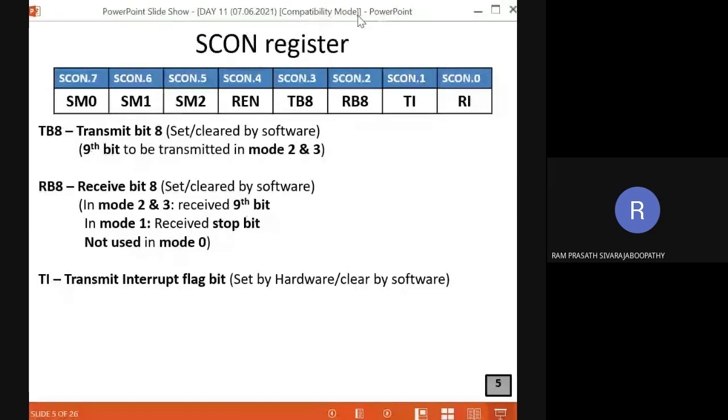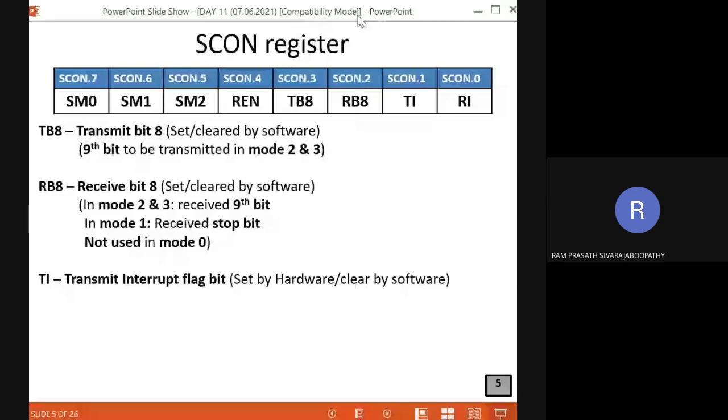Do we have different interrupts for transmission and reception in the 8051? We have external interrupt 0, external interrupt 1, timer 0 overflow interrupt and timer 1 overflow interrupt, but only a single interrupt for both transmission and reception in serial communication on the 8051.